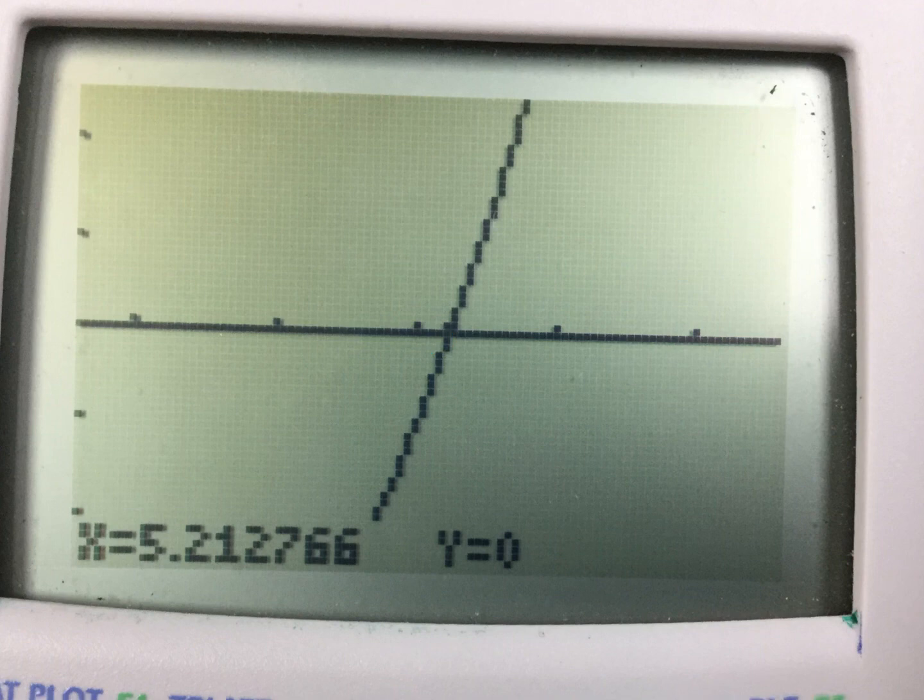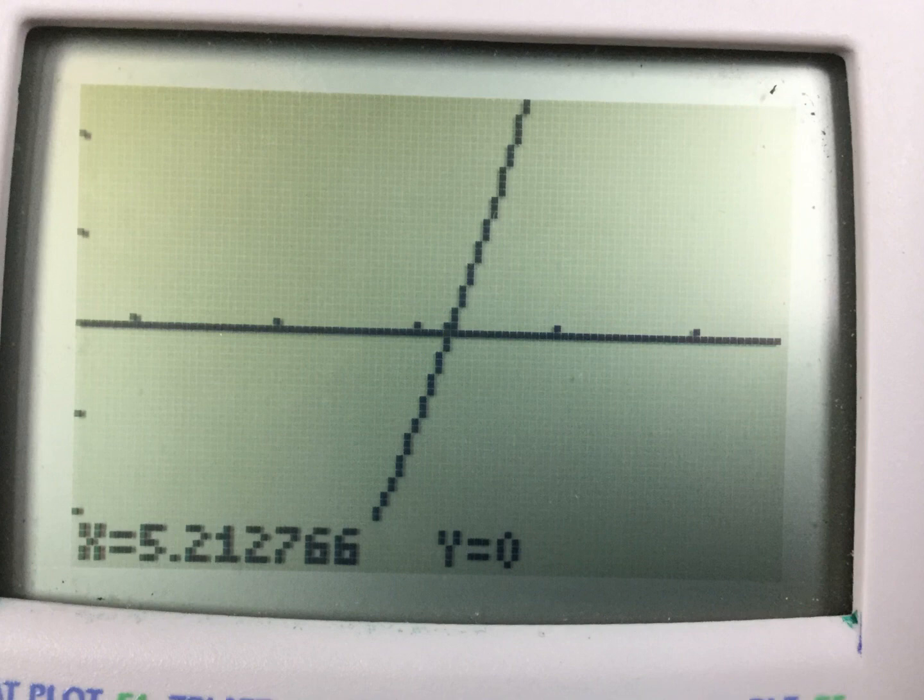But what it is telling me for sure is it doesn't go through 5. It misses 5. This is 5 here. This is 6. So what it's doing is we're verifying that it is not an exact value. Okay? The only way to ensure that you're on the line is to actually use the trace button, which is next to the graph button. And there's no guarantee, because the trace button will jump up and down on this thing. There's no guarantee that it'll hit there either. So that's not the point anyway. Our point of zooming in is just to verify that it does not, in fact, go through an integer, which we've done.